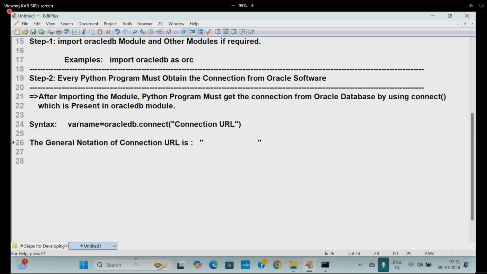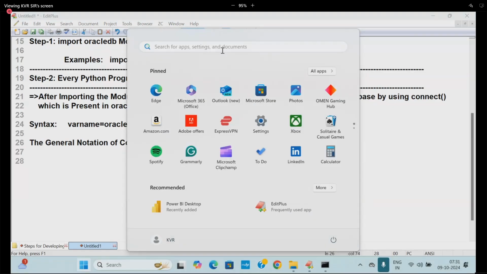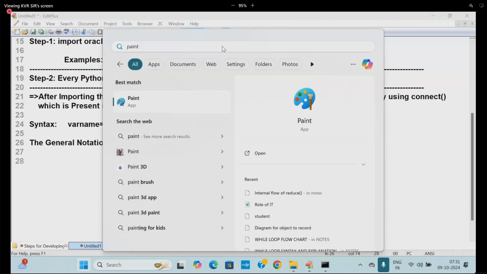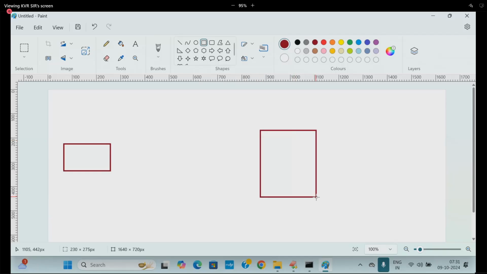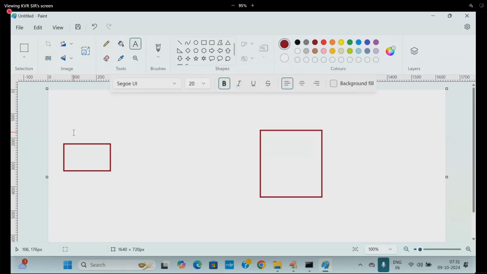First of all, as I said to you in the last session, a diagrammatic representation. This is my Python program, and this is a database. Take the example: this is the Python program.